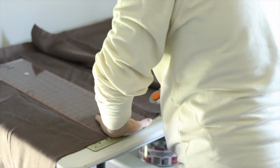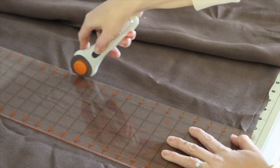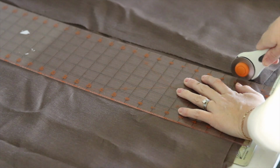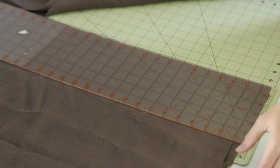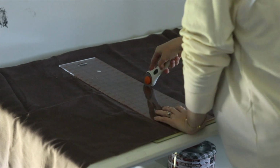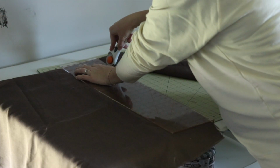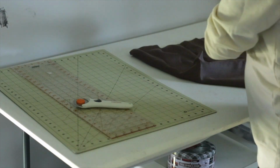So we're going to work with those today, and what I'm going to do is just use the curtains that I had up already as kind of a measuring tool, and I'm going to cut these really quickly. This is going to be a quick project. It is not going to be probably my best sewing and cutting abilities, but I am going to try to knock this out as soon as possible today, just to have something fresh going on in the kitchen for spring.